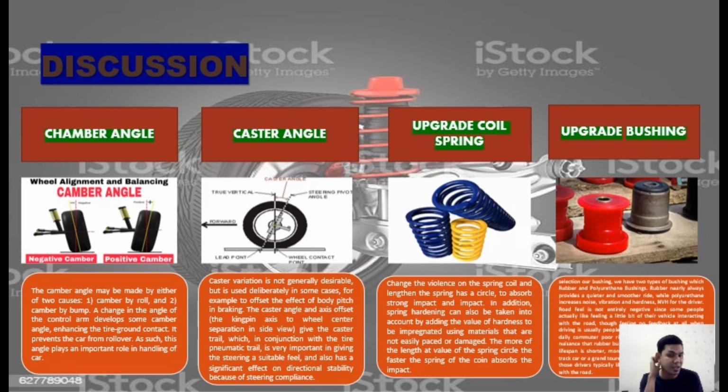For caster angle, it is the offset of the steering axis to the wheel center seen in side view. The caster trail, in conjunction with the tire pneumatic trail, is very important in giving the steering a suitable feel, and also has a significant effect on directional stability because steering is compliant.